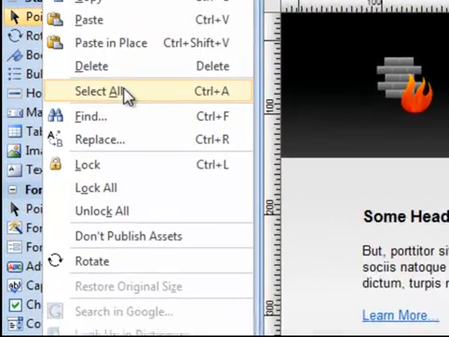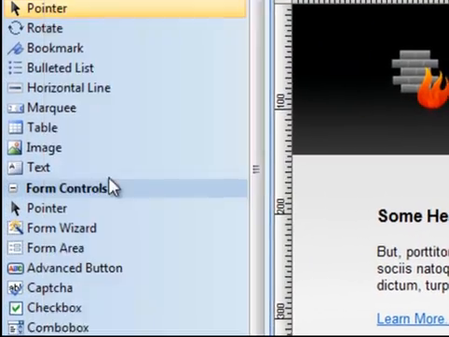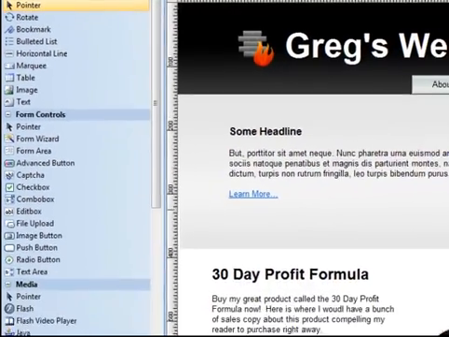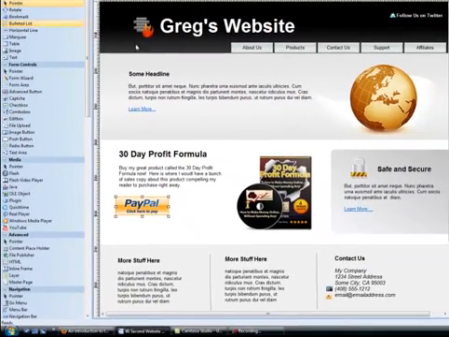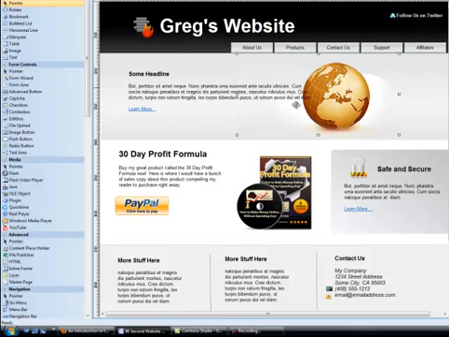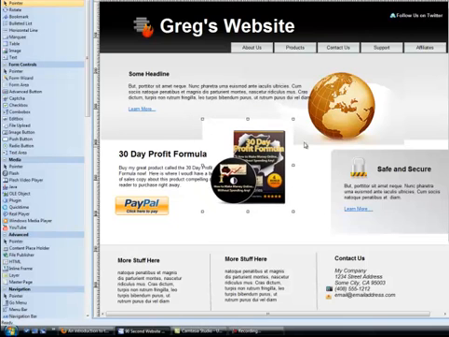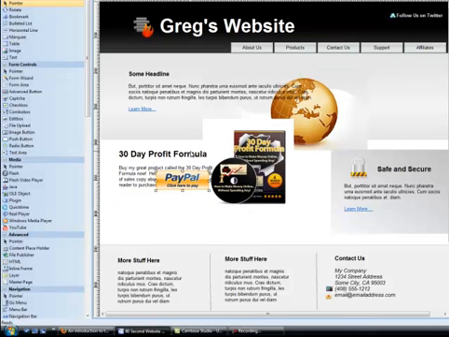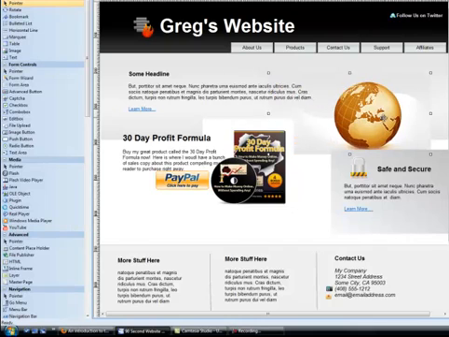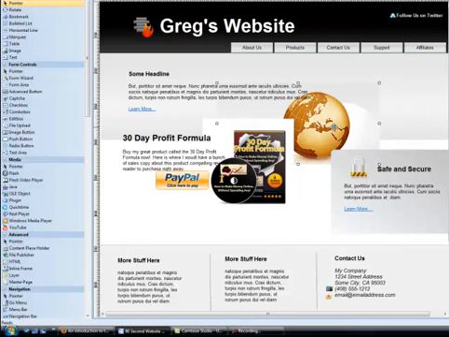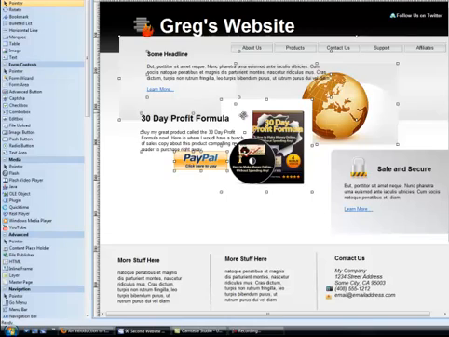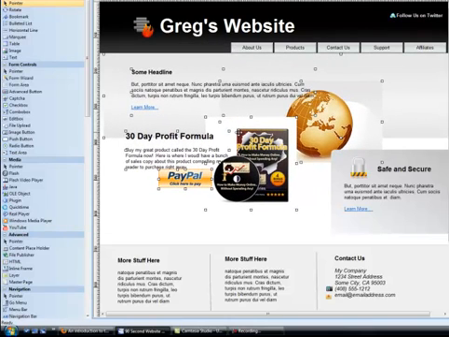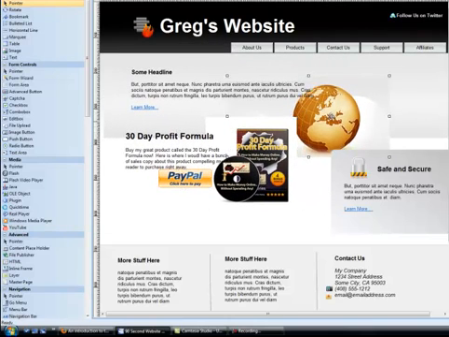Here's something that's interesting, and that is the lock feature. You have the ability to lock certain items. Now, why would you want to do that? Well, the reason is that since everything in 90 Second is movable, as your website gets kind of cluttered with stuff, you're going to find that you move something that you don't want to move, and you just want it to stay in place. I've done that before, like if I want to select several items, and all of a sudden I'm moving something I didn't want to move. I can prevent that from happening by putting something in place and then locking it.